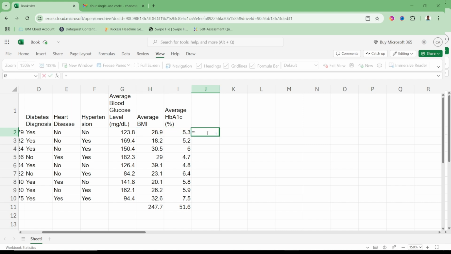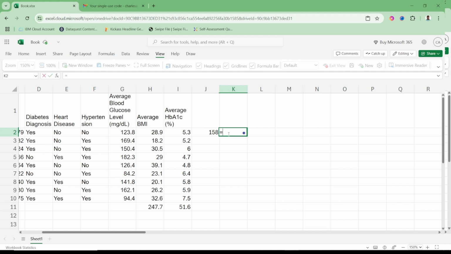So I can say sum, and then I'll highlight where I want to find the sum. Really easy, right? What if I don't want to go across, I don't want to find the three, I want to find the sum of this and this, that is, I want to jump.